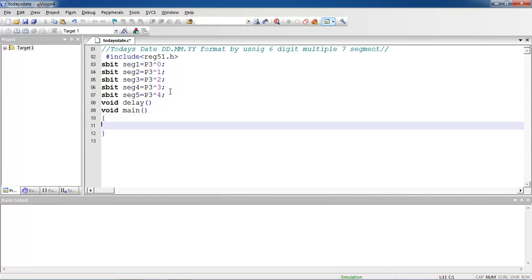So this is the main. The execution starts from here, and I'm changing the default segment logics to 0. Generally all IO pins' default logics are 1s.